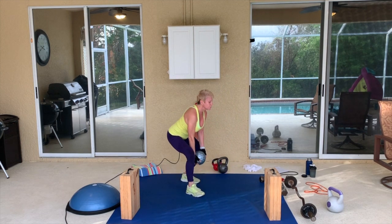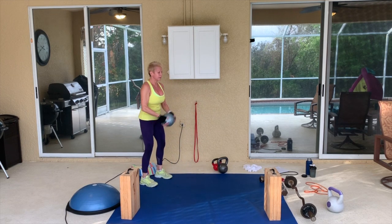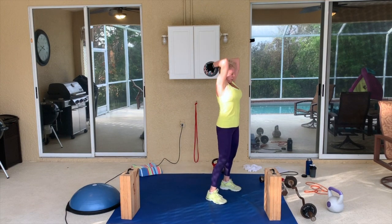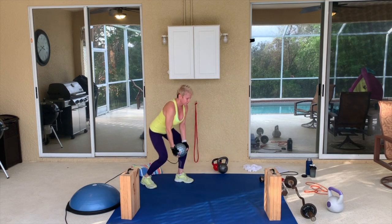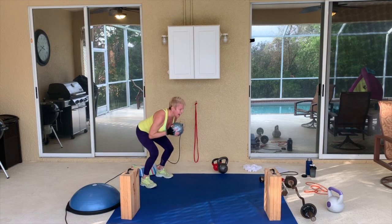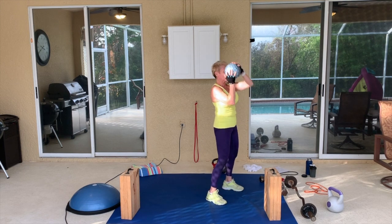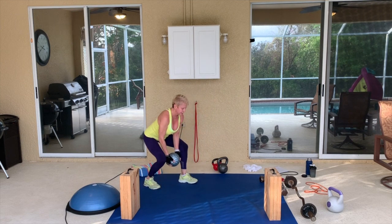1, 2, 3, 4. Deadlift, squat. Here's 9. 1, 2, 3, 4. Deadlift. Can we do one more? Yeah. We only have one more round, if you want that squat in there. 1, 2, 3, 4.